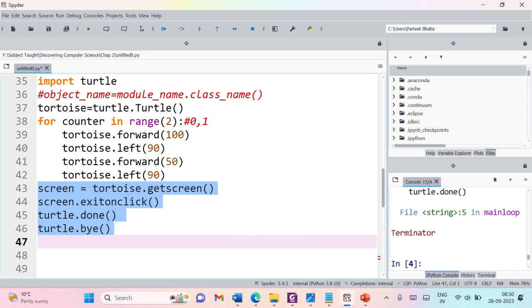The code discussed in this video session is available in the description of this video, so that you can directly copy paste it and run it on your own. But I recommend you to type everything on your own, and during this process you will be able to learn a lot of things about the syntax.